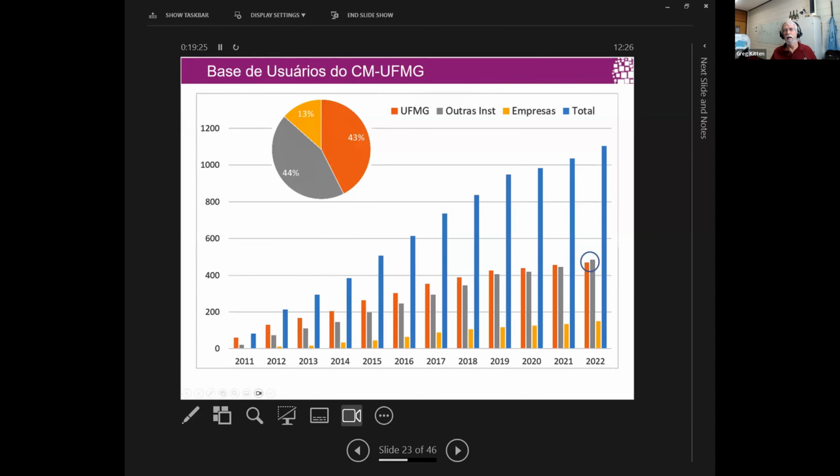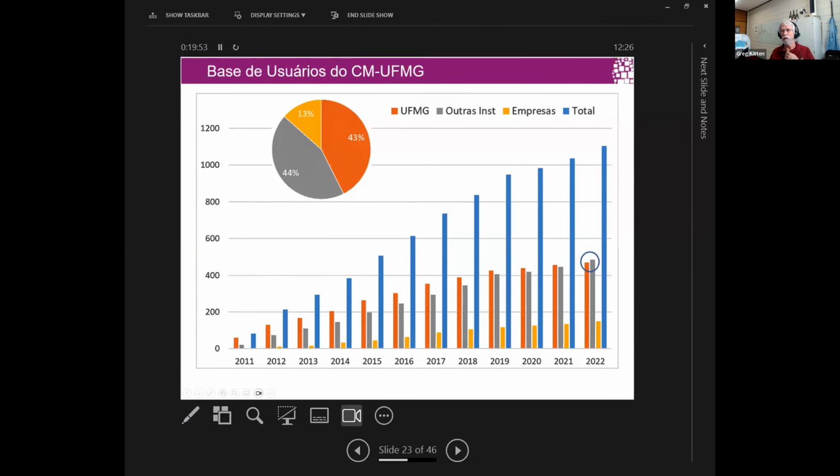At the moment, this is a little bit behind, but we have roughly 1,200 actually registered users and about 1,400 projects total. If you look at these numbers, the orange color here is UFMG, and it steadily grew since we started really keeping control of the numbers. And so we've grown progressively over the years.